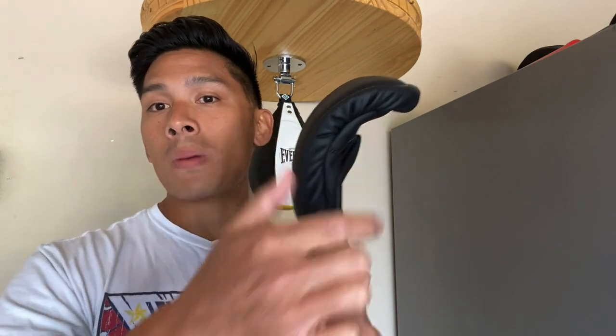It's a similar concept with bag gloves. You don't have much padding over the knuckles, so you're really forced to punch with correct form, and you get a much more visceral feel when you land your punch. You can really feel the shock, feel the impact, and it helps strengthen your knuckles, your wrists, and your forearms. I really love the feel of my knuckles piercing through the gloves and into the heavy bag.